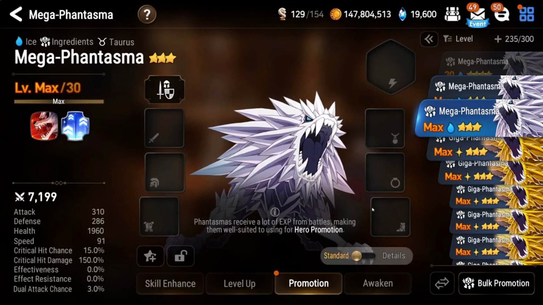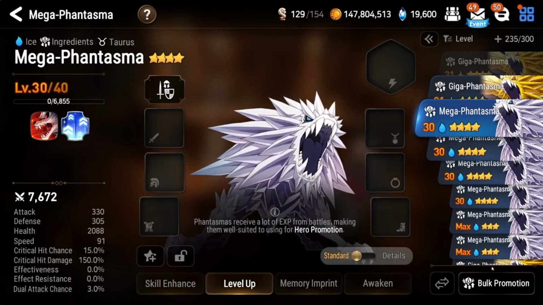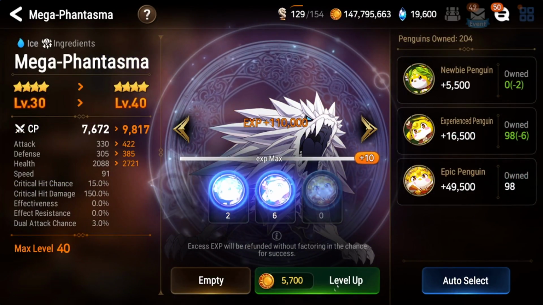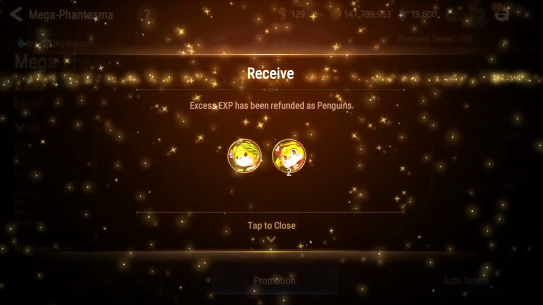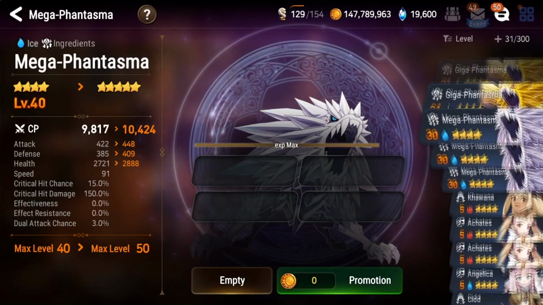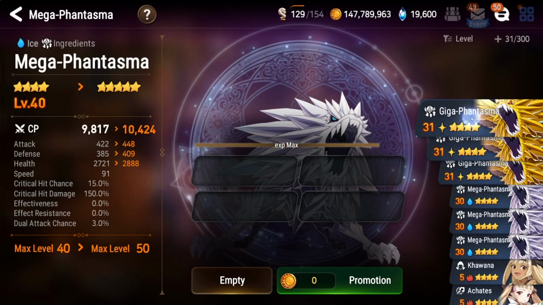Voila. All right, guys, home stretch. Let's turn this 4-star into 5-star. Let's repeat the process. Start with leveling up. Let's get this level 30 to 40 via penguins. Hit that level up button. All right, we got the 4-star. Now we get the promotion button activated, and let's throw in, we'll take one of the Giga Phantasmas.